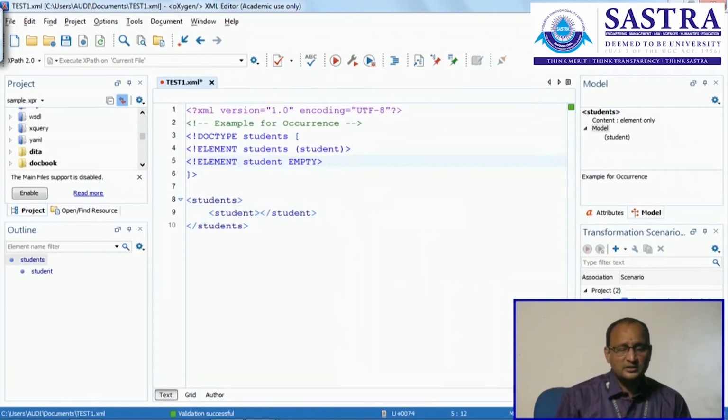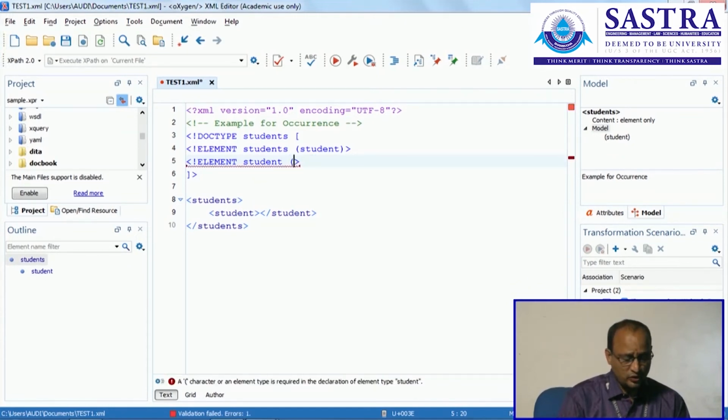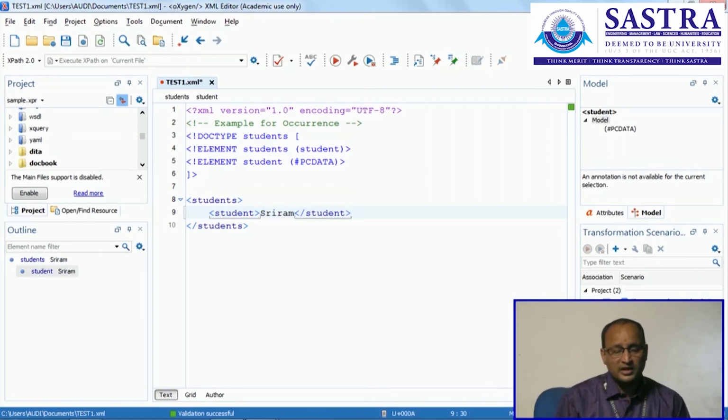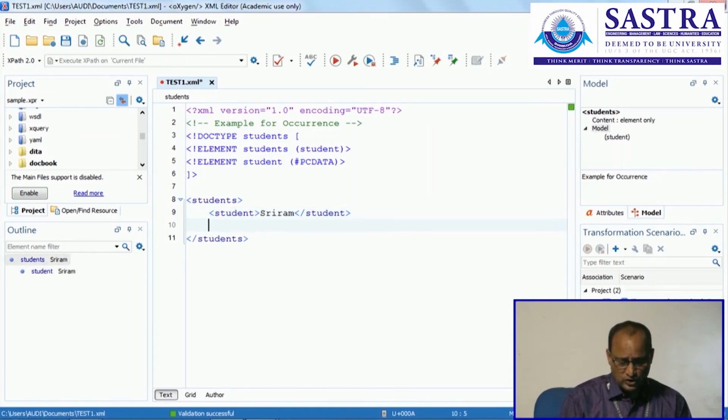Coming to this, if I want to have any text, what should I do? Hash PCDATA, and closing this, and now I can keep any text for the student, or even I can keep the student as empty. It is my own choice.